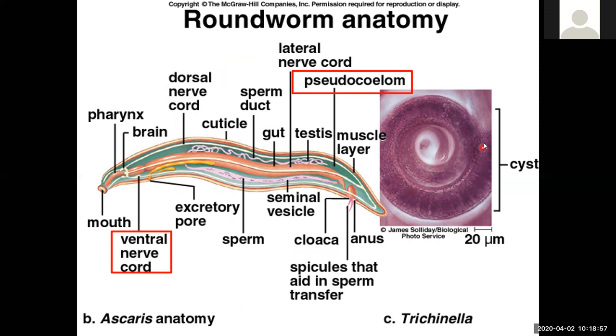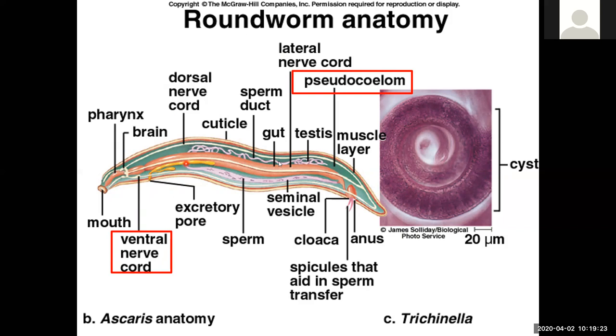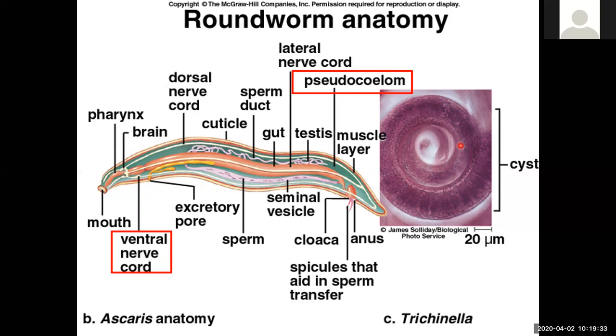Another infective roundworm that causes disease is called trichinosis, or Trichinella spiralis. This is what it looks like inside a little cyst in muscle — it creates a home inside your muscle fibers. It has a pseudocoelom, a nerve cord, an intestinal tract, a pharynx, and even a brain, but it lives for the most part in your muscles. You can get this from undercooked pork. It's embedded in the muscle, and these will release and migrate to your muscle, integrate into it, and make their home in a very unique cell that it makes out of our muscle called a nurse cell.